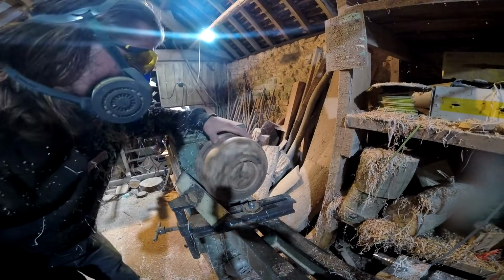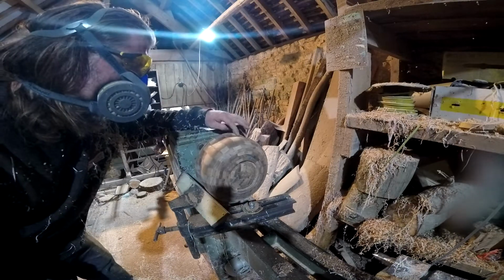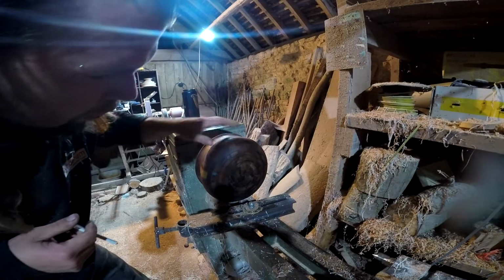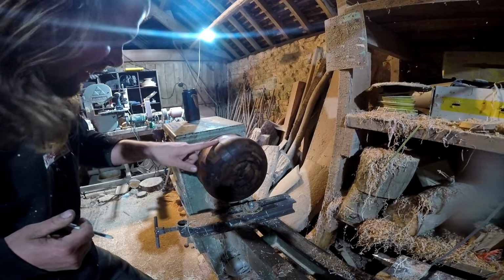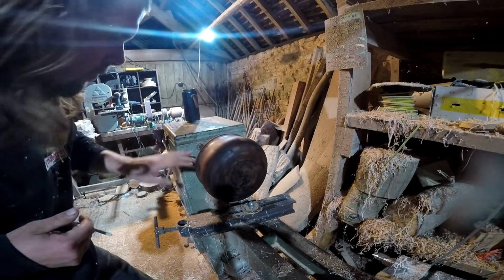Okay, well I think that is a pretty cool shape, and it's also ready for sanding. So I'll bring it back when it's sanded up. I just put some white spirit on this just to see what the epoxy would look like, and look how dark that's gone. Yeah, that's going to be cool. I like it already.